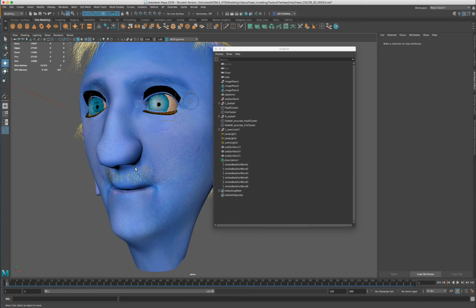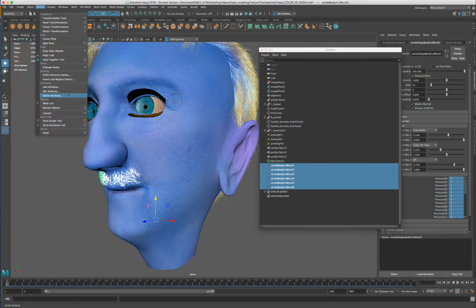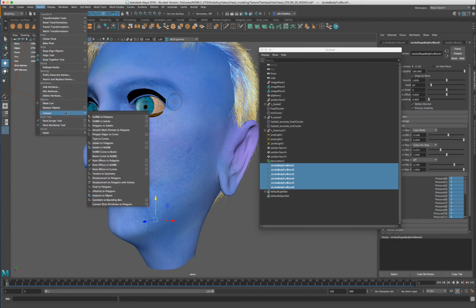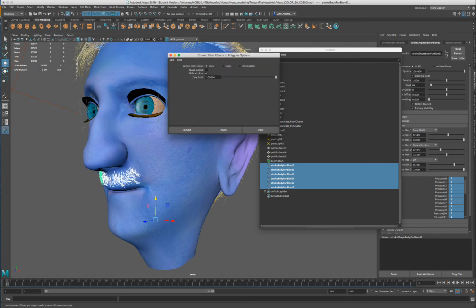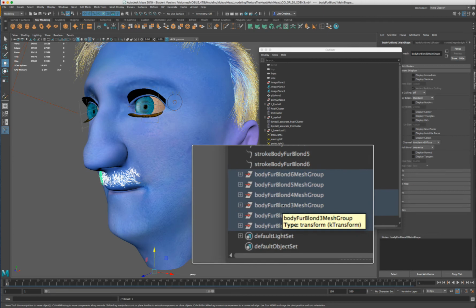during conversion to polygons. Then I'm going to select all of the strokes in the outliner, go to modify, then convert PaintFX to polygons. You can option box it and set a limit. Hopefully it's going to be under that. We're going to say convert. If we're over the 100,000 limit, we would see a yellow, not a red, but a yellow warning here. Maybe you'd want to go back and reconfigure that. Anyway, now we have polygons, which are represented here by these new groups.